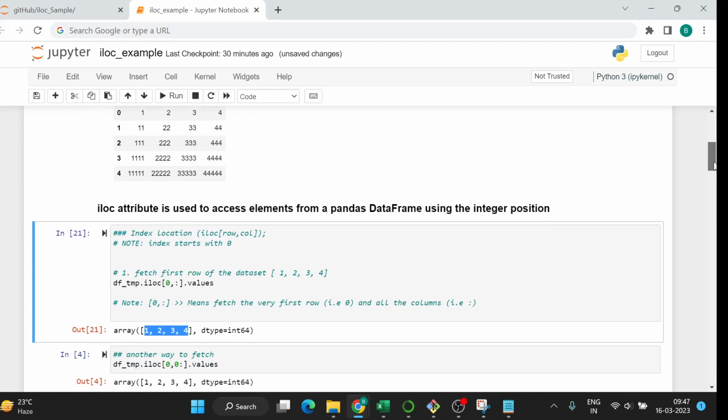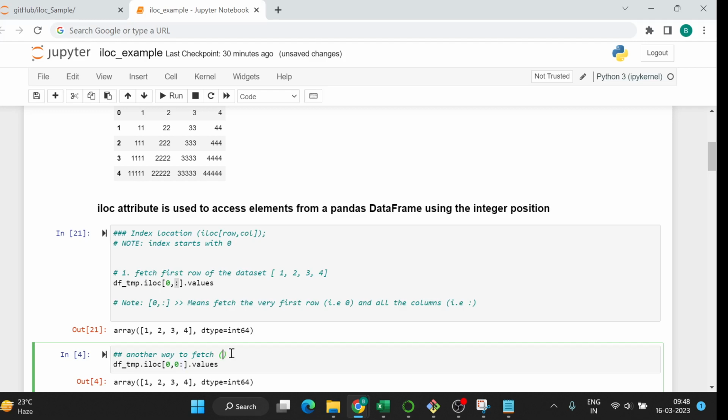Another way of retrieving the same is, instead of giving the blank for the second parameter, we can also mention the range of columns from 0 to all.